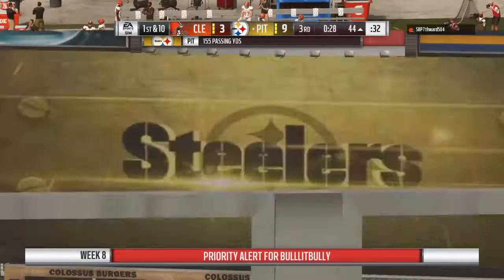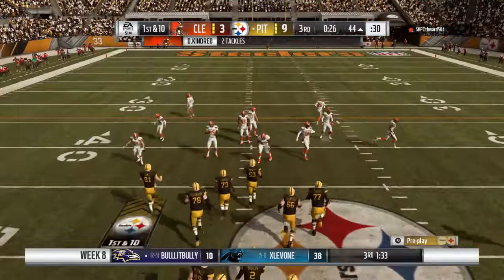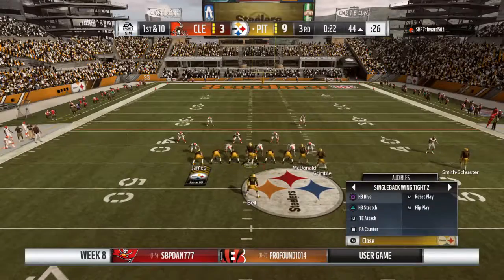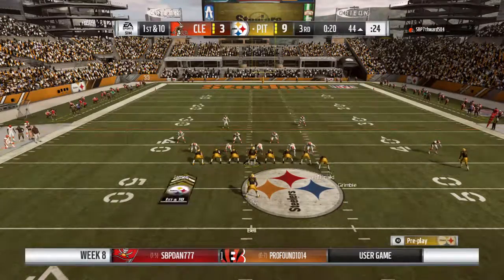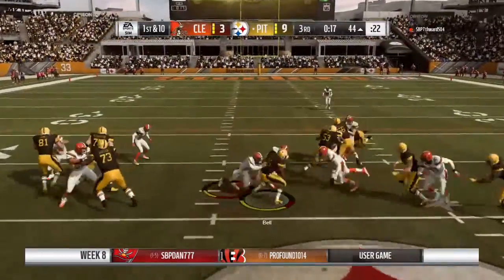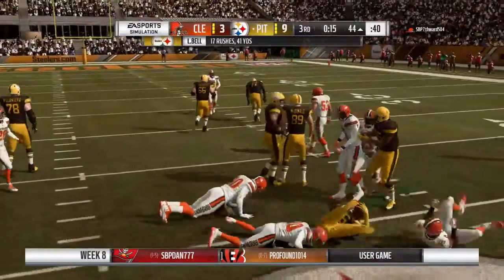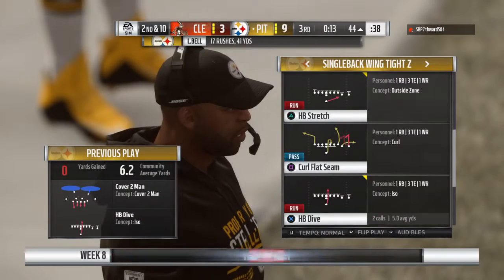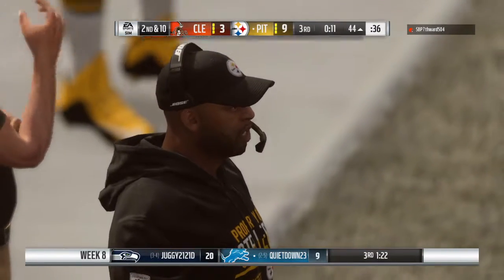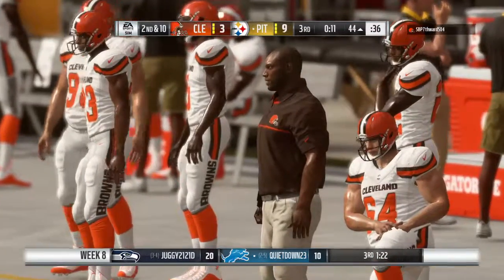Sometimes it's hard to believe, but there are times this game is about patience, isn't it? He hasn't had the game he expected, but that run there may get him going. I was just going to say, maybe that gives him a little juice, because you're right, he struggled, especially in that first half. Yeah, and I know the great ones always think to themselves, just hang in there, I'm just one big carry away from busting this open. That's a good start for him. Officially no gain on the play, and it's second down.